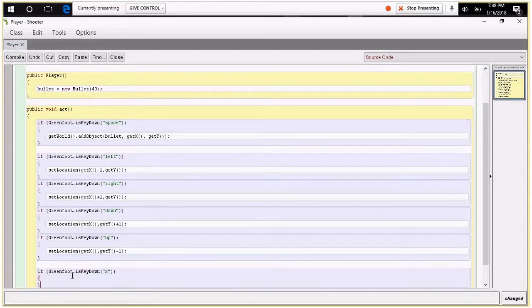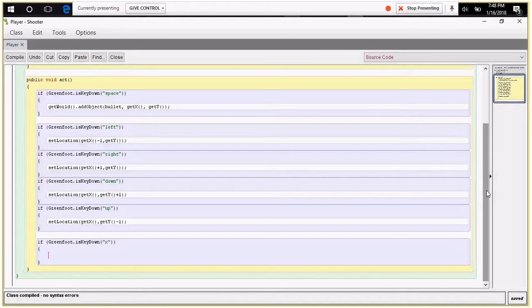Now, just like there's a set location, there is a set rotation. So rotation, as I mentioned in the first webinar, is the direction that the actor is facing. It starts off to be 0, which is east, which is why the bullet shoots east. And you can set the rotation. You could even set the rotation by 1 less than the current rotation or something like that.